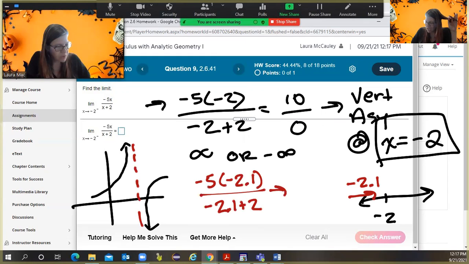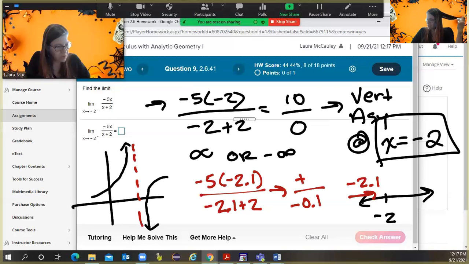Notice now, again, it's not really about the value. We're concerned with whether it's going positive or negative. Notice that top would actually be a positive number because it's two negatives. On the bottom, we'd have -2.1 plus 2. That does not get us out of the negative, right? It leaves us there. That's actually 1/10. So notice if you flip it, it's a 10. If we had gotten closer, you see how those would keep flipping, and we'd have 100 if we did -2.01, 1,000 if we did -2.001, et cetera.